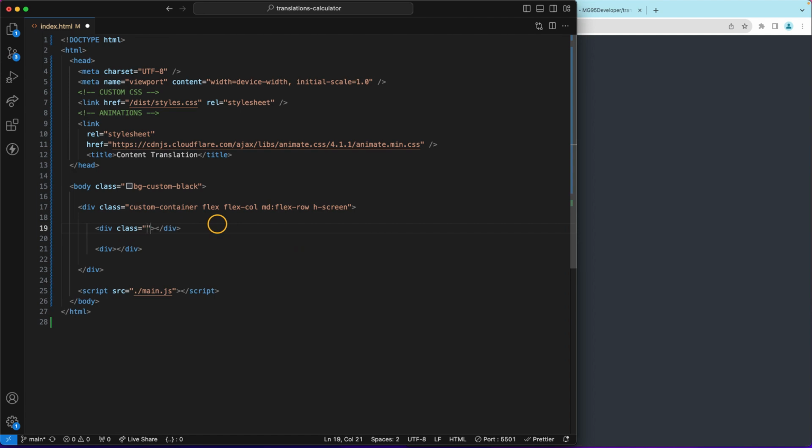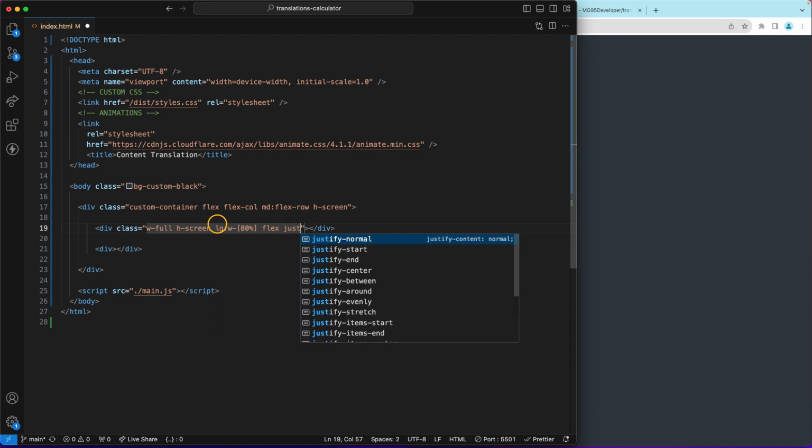So class, and I want to use width full horizontally. I want the height to be the full screen on LG. I want the width to be only 80%, right? And I want to use flexbox.